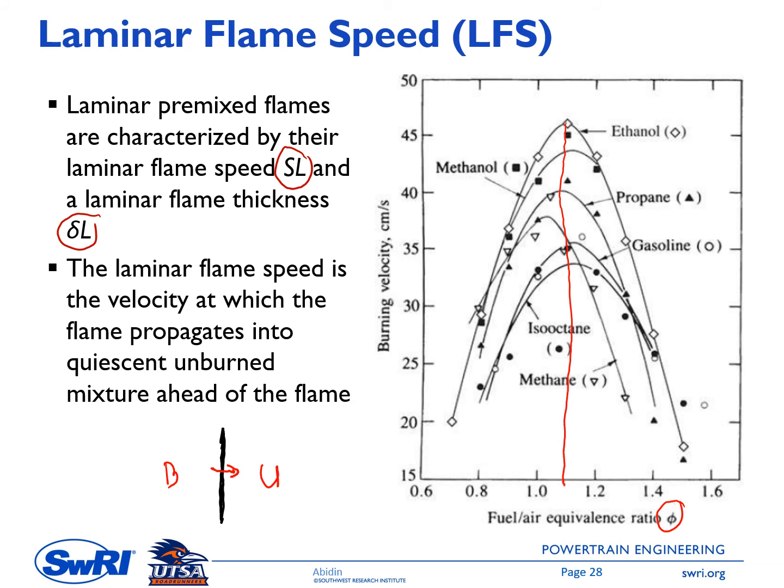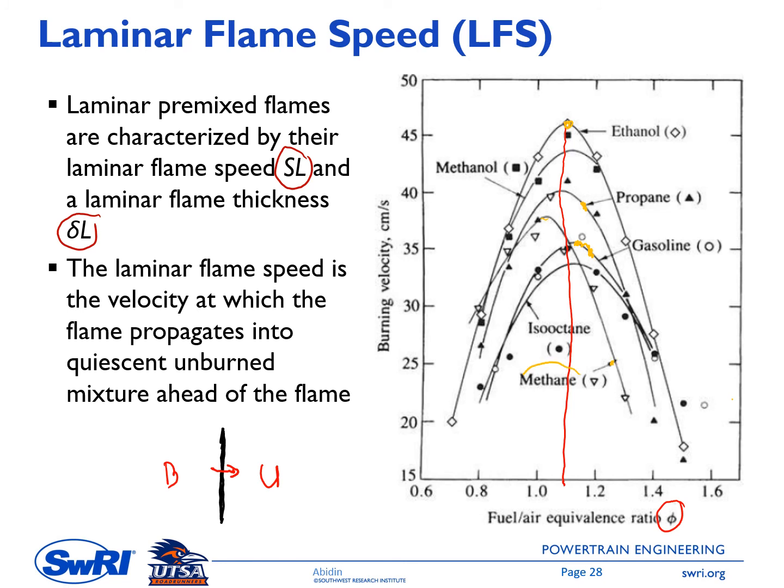Because the laminar flame speed is dependent on fuel properties, you expect a different laminar flame speed for different fuels. For example, this one belongs to gasoline, and then propane has a faster flame speed than gasoline. Ethanol has the highest one here. Methane, where is methane? Oh, this one is methane. Methane is in the middle here.